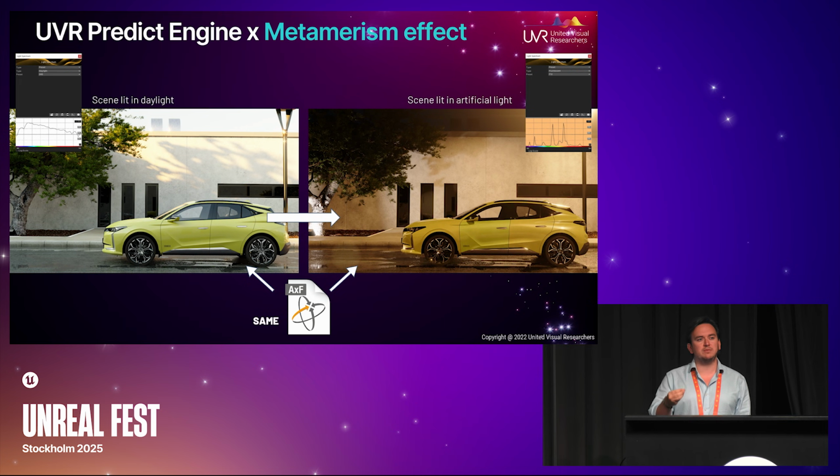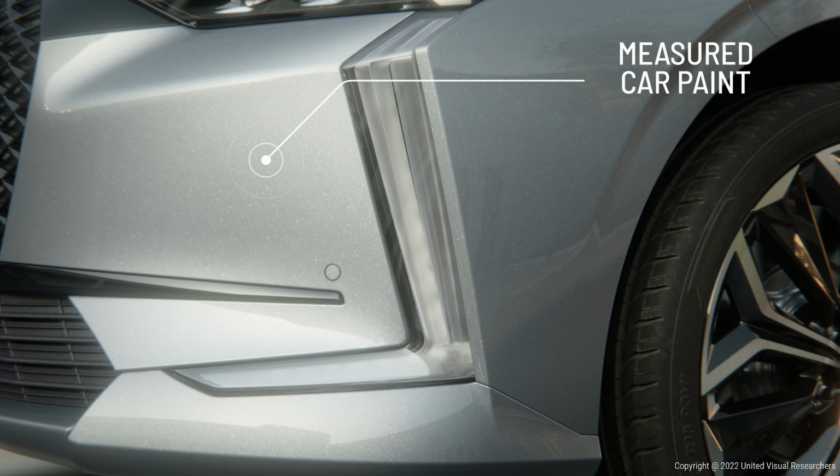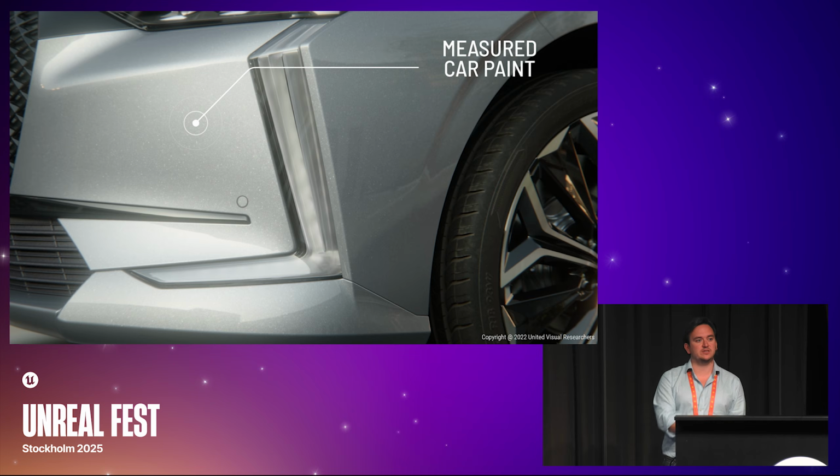And it's just an example to really make you understand that depending on the illumination and depending on the spectrum that illuminates your scene, you might see some things that you didn't expect in your visualization workflow. This is just an example to make it really striking, but it's true for every step of the visualization process. If you want to have a correct visualization of a measured car paint or of a leather or any part of the vehicle, having the correct spectral color is essential if you want to be able to trust the color that you see at the end of your process. It is essential. Otherwise, you will have a correct approximation.